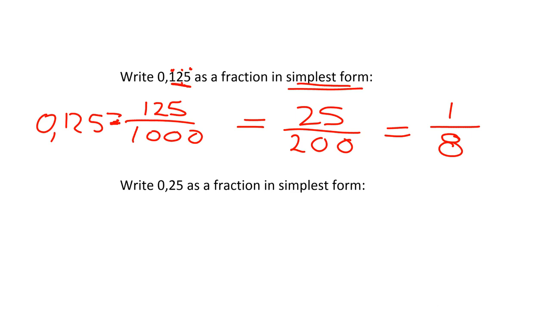Okay, I want you to try writing 0,25 as a fraction now and then simplify. So pause the video and do this in your homework books. Okay, so here we've got tenths, hundredths, so we've got 25 over 100 and now I can simplify and I can easily divide top and bottom by 25. So that's 1 and 25 goes into 100 four times so it is a quarter.